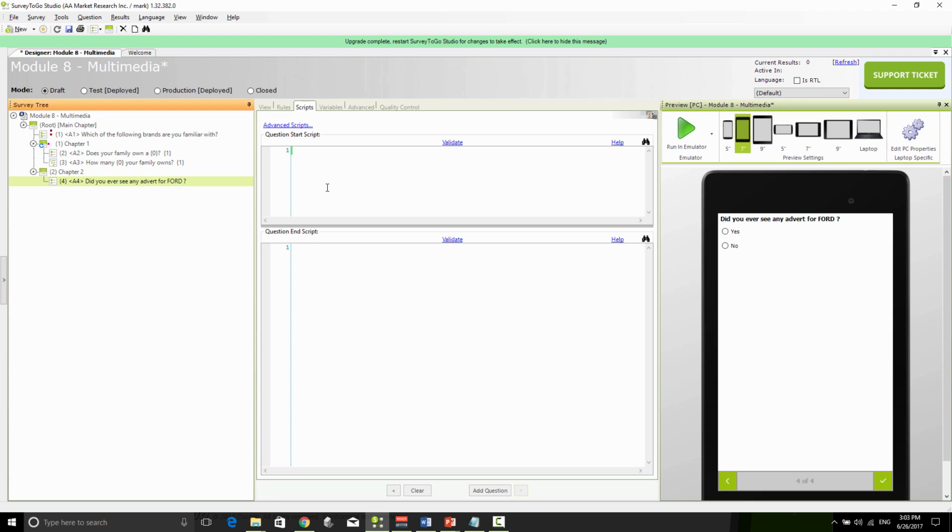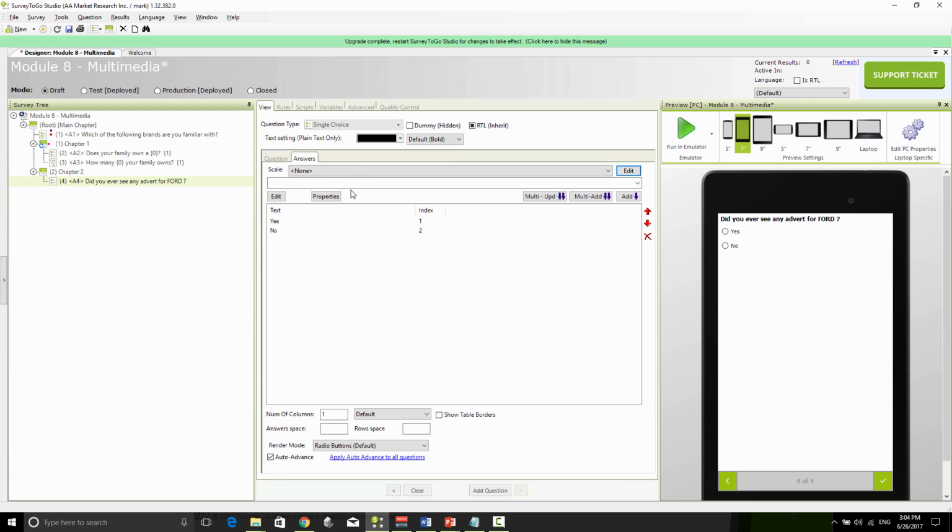Now in A4, it is much simpler than adding the brand images or the dynamic images to the question body, as we did in A2 and A3. In A4, it's a static association of an image, an ad, to the question.